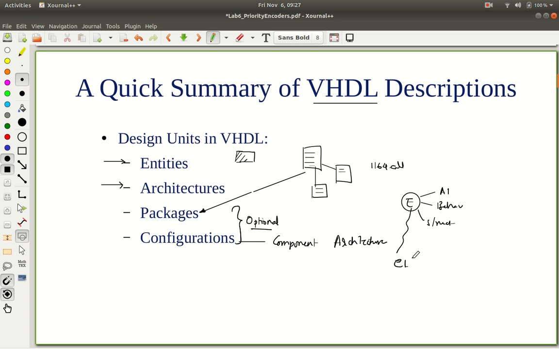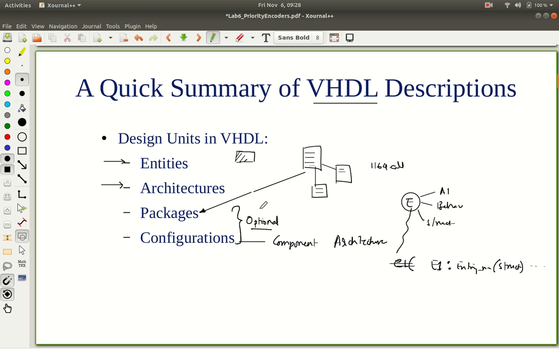You can either specify that when instantiating this object. For example, when I say create an object called E1 of type entity name, and then I can specify which architecture to be used. So let's say struct, and then there is a port map statement and so on. So this is a syntax for instantiating an object of this type, and at that time I can specify which architecture should be used.